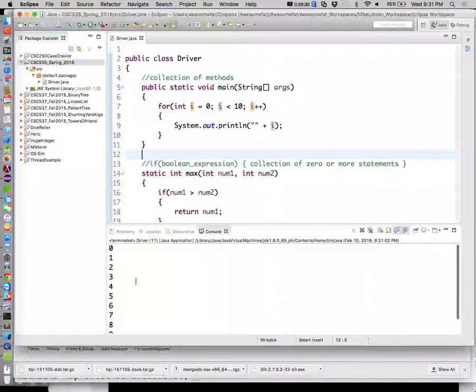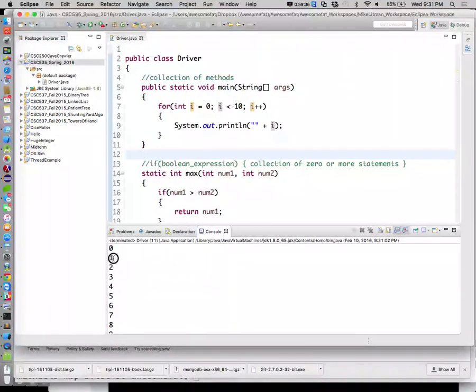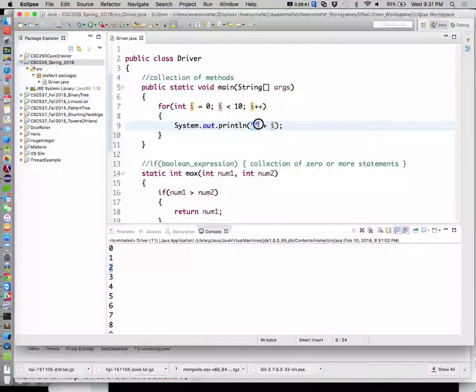Looks the same, not the same. This is the string 0, the string 1, the string 2, because I took the empty string and I concatenated onto it i. So this produced something that looks like that, or that, or that. Make sense? So in Java, you can turn almost anything immediately into a string by just concatenating it onto the empty string. The empty string has 0 spaces in it. So I just turned an int into a string.